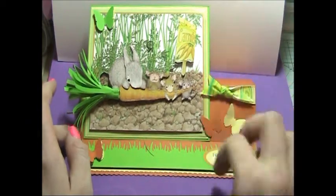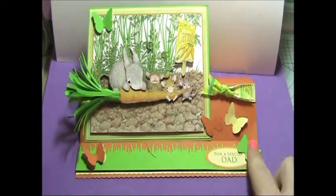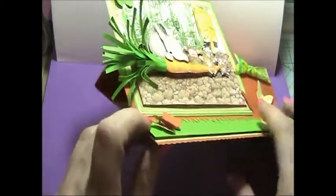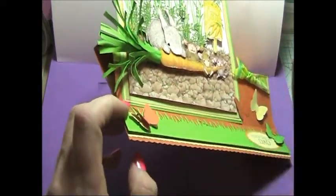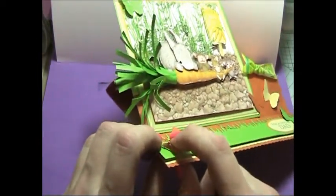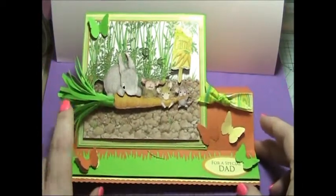I stuck that down and made sure it tucked out nicely. Then with some spare pieces of card I took another Martha Stewart punch — a lovely little butterfly punch — and punched out these butterflies. I placed them down using my pin flare glue, which is a silicone glue. To make sure the wings stay up when posted — sometimes you pop them up but by the time they arrive they've been flattened — I always put a little blob of silicone glue between the wings. It dries clear and keeps that lovely raised effect.